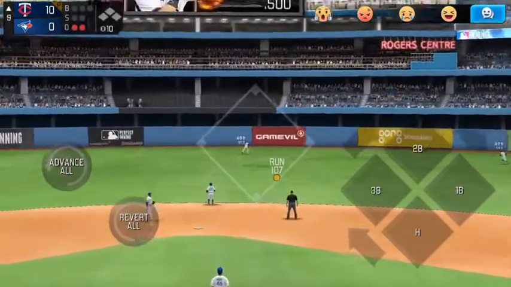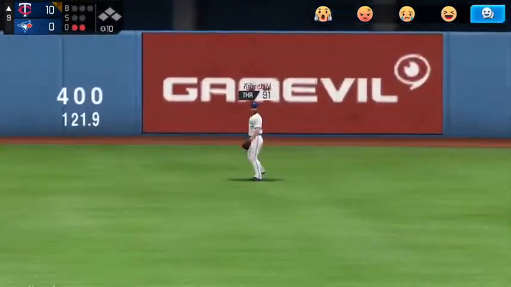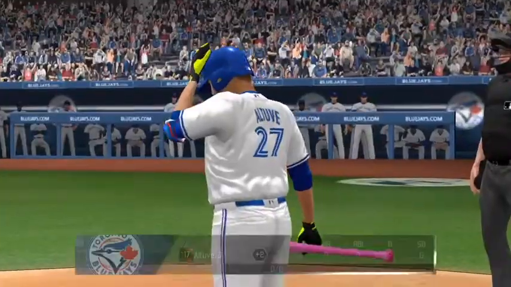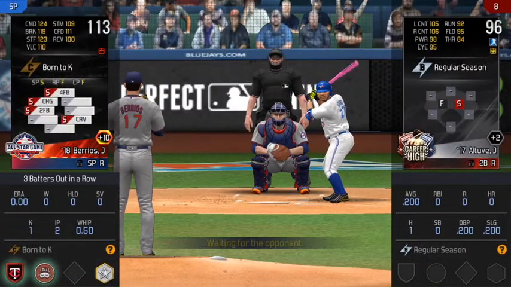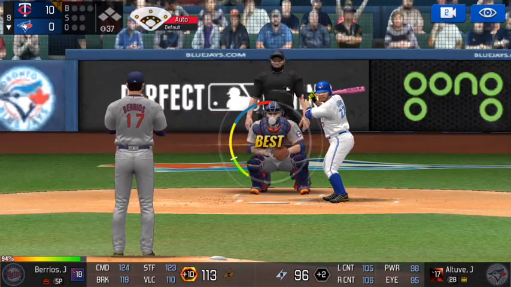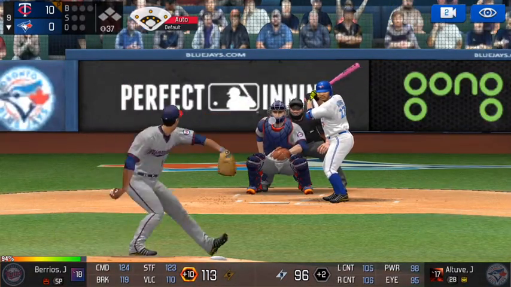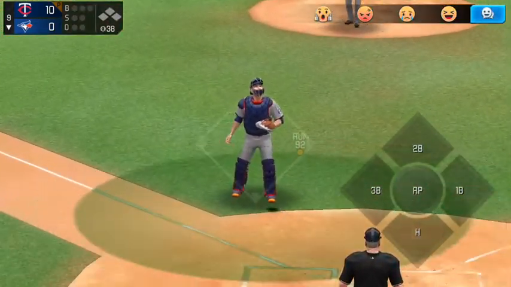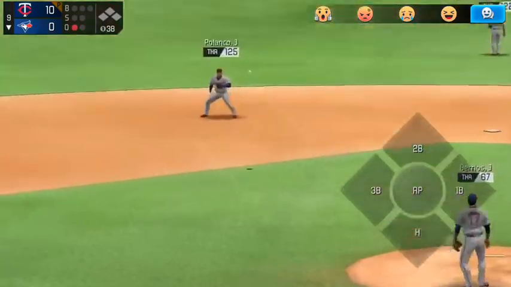Kepler hits that hanging knuckle curve. Kemp there for the catch. So we only get 2 runs on 2 hits in the top of the 9th, but this game clearly out of hand. The only question left, can I shut out my opponent without throwing a single fastball the entire game? And we're now 2 outs away as Altuve pops out to Joe Mauer for out number 1.